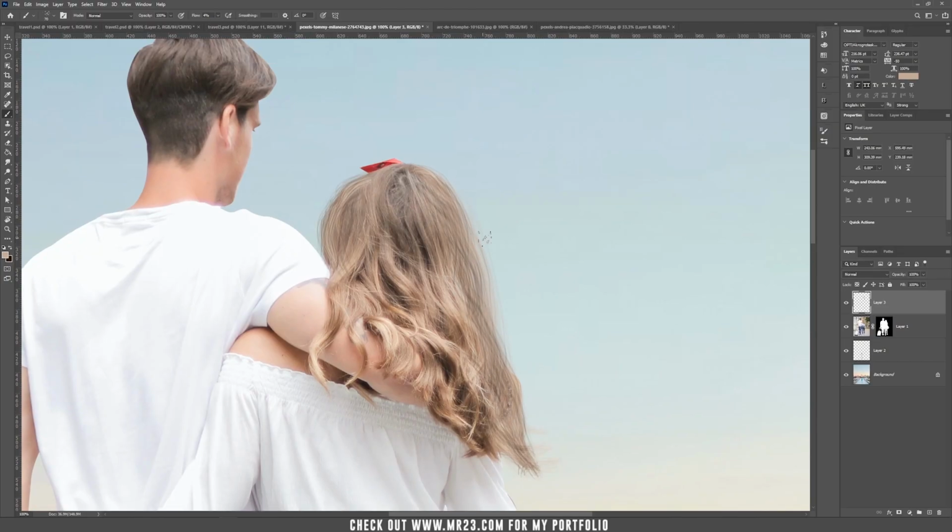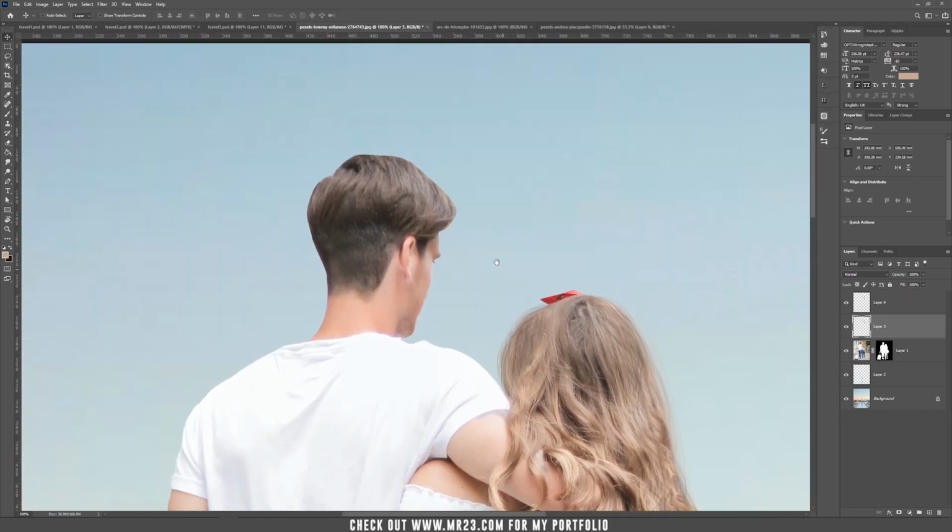After you finish with the brush tool, I'm going to use the clone now to bring some parts of the original hair to the side of my drawing. So I'm creating a new layer, I'm taking the clone stamp tool or press the S key and hold Alt and take a part of the hair and just draw it where you think it's much better for your subject. Okay, I think it looks nice.